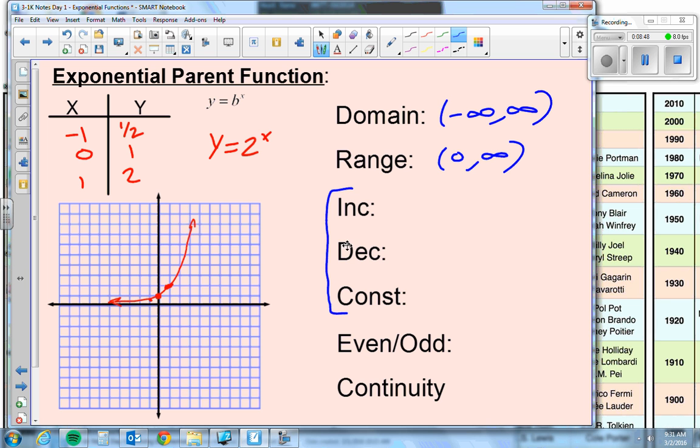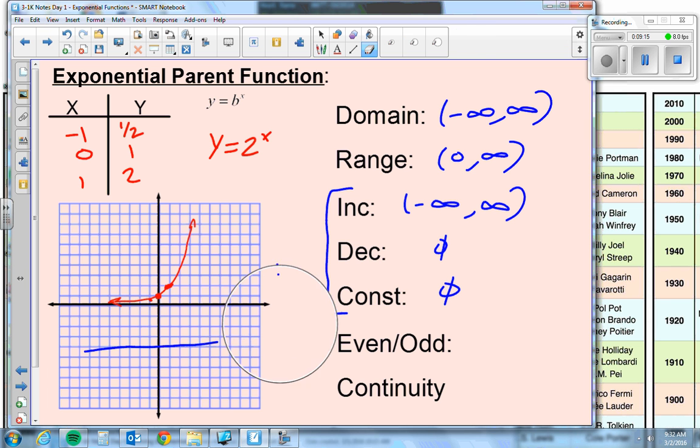Now, here, I just want to remind you, when you ask these questions, we're asking for intervals of increase, intervals of decrease, okay? So what I'm saying is, watch this. When we had a parabola, I had some people say, oh, at 0 it's constant. But 0 is a point. That doesn't count, okay? You can only give me intervals as answers. And the fact is here, as x increases, the y values are always increasing, therefore it is always an increasing function. And just never decreasing, never constant. If it's decreasing, it's decreasing because as x increases, the y values decrease. I just want to remind you that that's how we phrase it. How does the function behave as x increases?